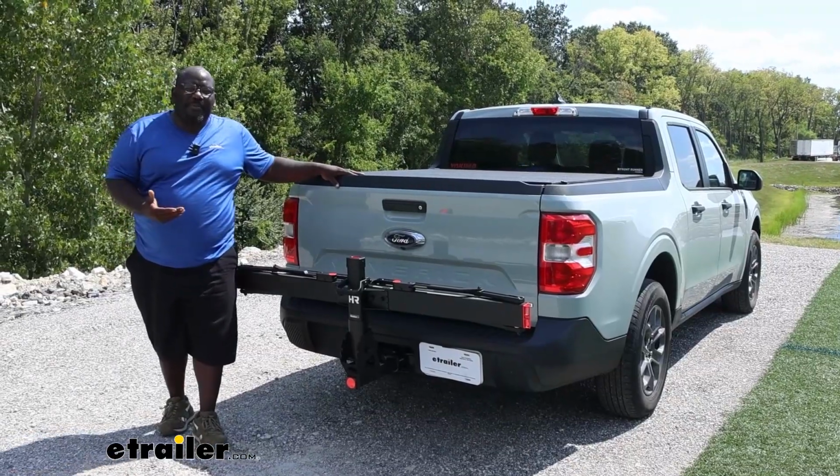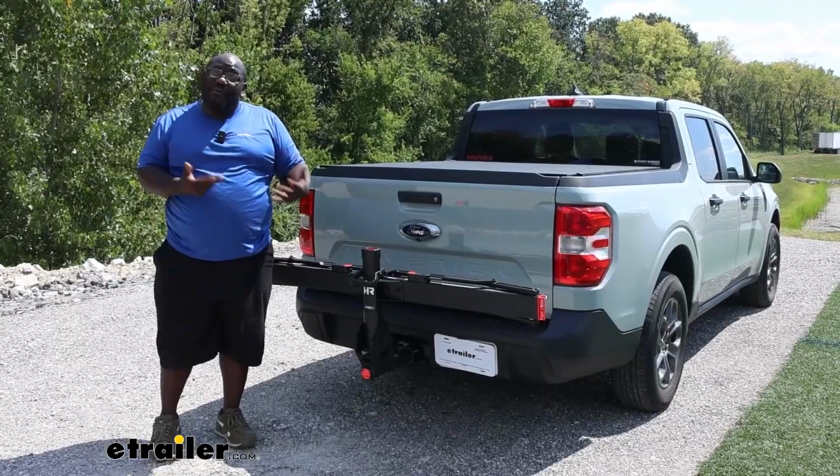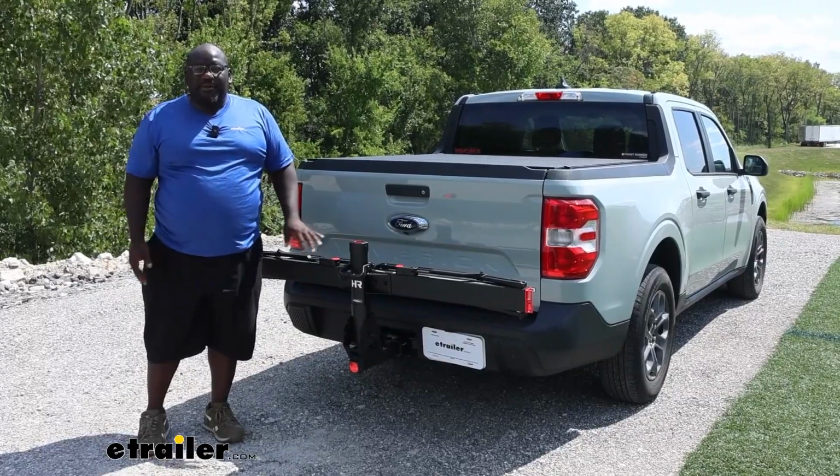In general, when it comes to a bike carrier, I usually recommend something that's easy to use, that you can depend on, so you don't have to worry about, is it going to do the job? All you have to do is load up and get out there to make those memories.